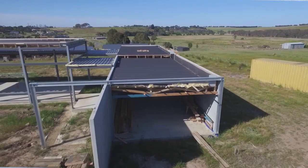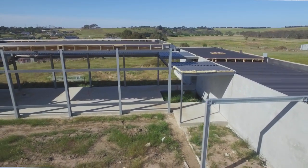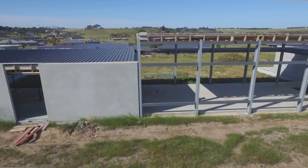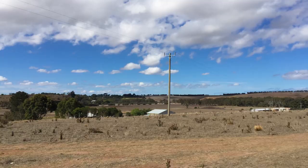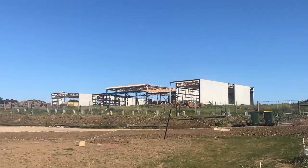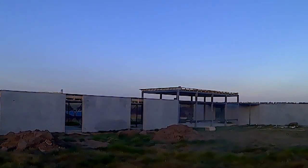At the moment, we're at this really sweet spot in the build where something really exciting and rewarding is happening every week. I'm just trying to relish that rather than focusing on the end result, which we're obviously really excited about. But for now, the building has this dynamic quality — it's changing week to week, and it's about embracing that construction process rather than focusing on a pretty building at the end of the day.